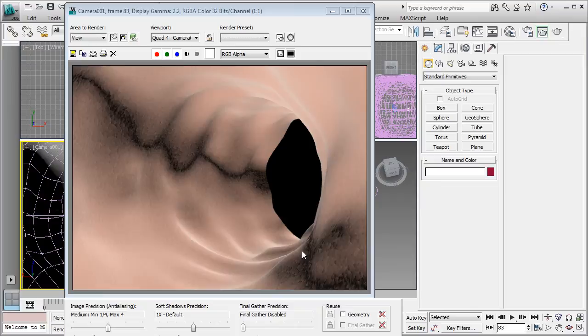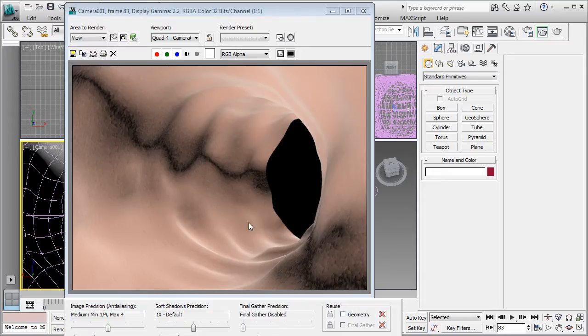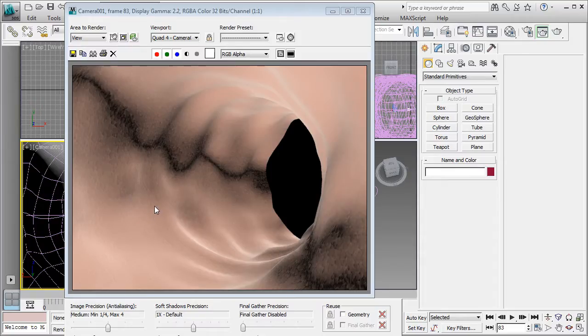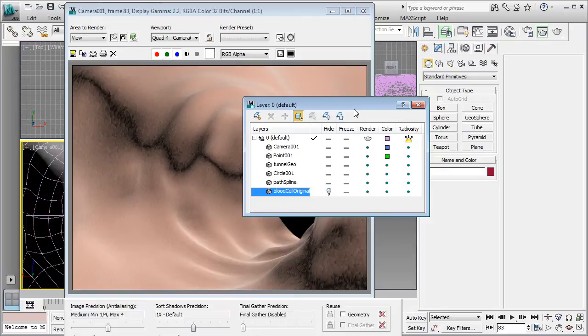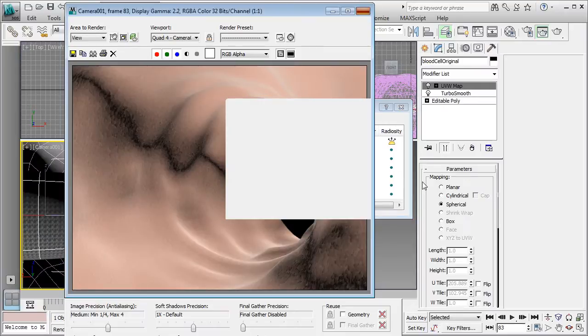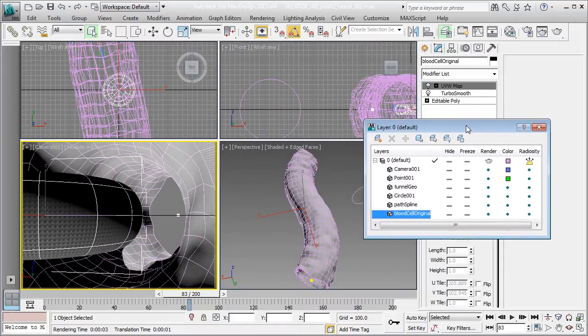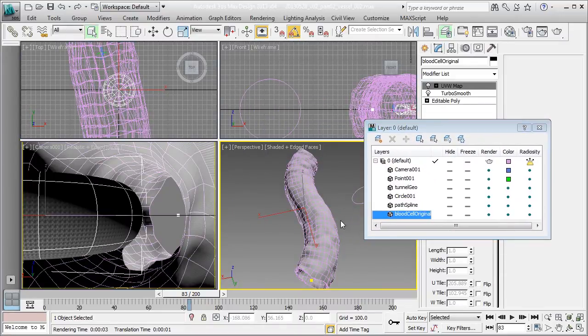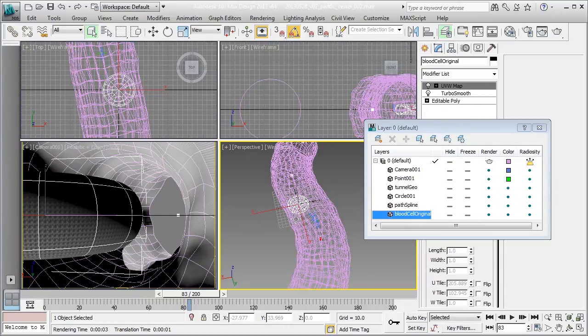In this part, we will be populating that blood vessel and the tunnel with red blood cells from our original geometry. Let's get started. From my layer viewer, I'm going to select my original blood cell. Okay, unhide it. So I'm not really concerned about the size right now. It is a little bit big, but once we turn it into a particle, we can control the size and variation in sizes for that particle. So I'm gonna move it aside.